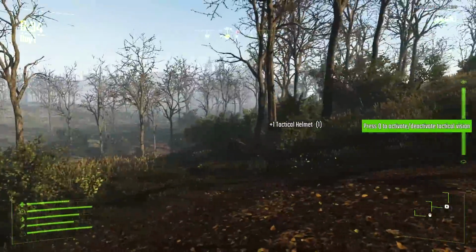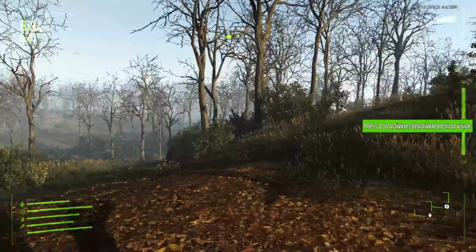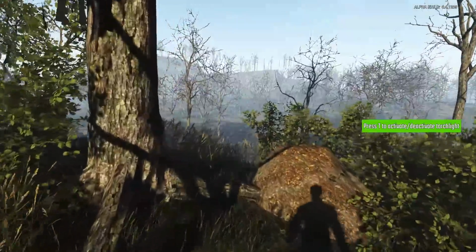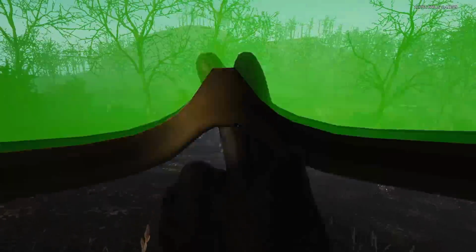Once the tactical helmet is on, it gives us a HUD, but if you don't like the HUD at any time, you can take the visor back up and you can just enjoy the game as it looks right now. I'm going to keep the HUD on for a minute.